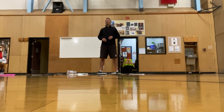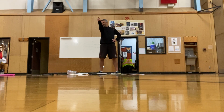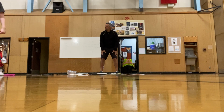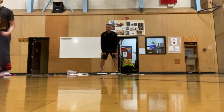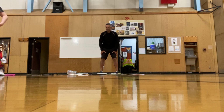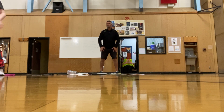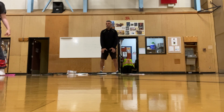All right, does anybody know how to do a double bicep pose? What's that? A double bicep pose. Yes. Show everybody again, you had it. Oh, yeah. Now, we're going to hold that position. Everybody's going to lock their legs. I want you to make these as muscular as possible. Feel your legs right now. Feel them. They should be rock solid. Are they rock solid? No? Curl your toes into the mat. Okay, rock solid. Now take your upper body.